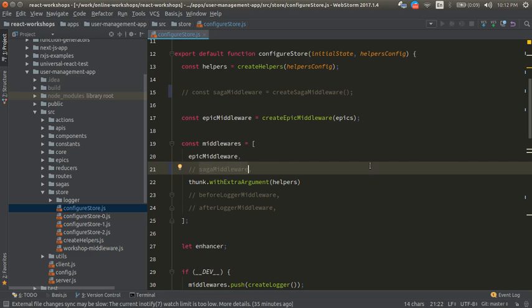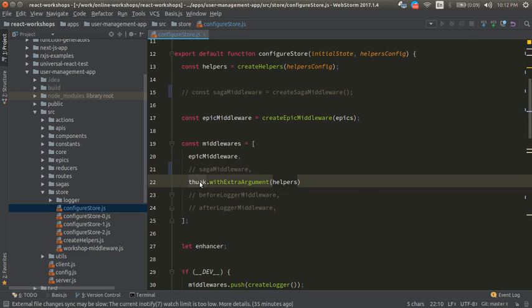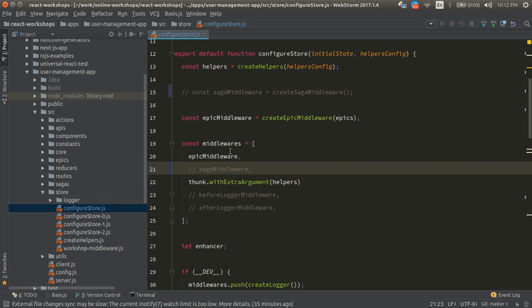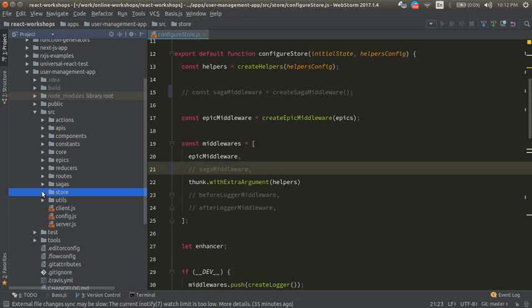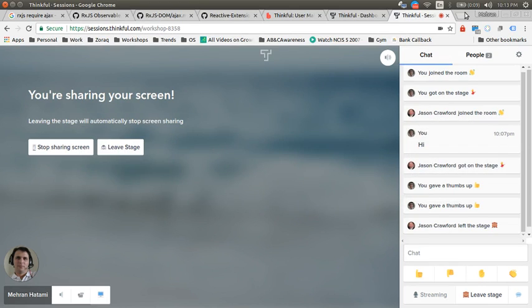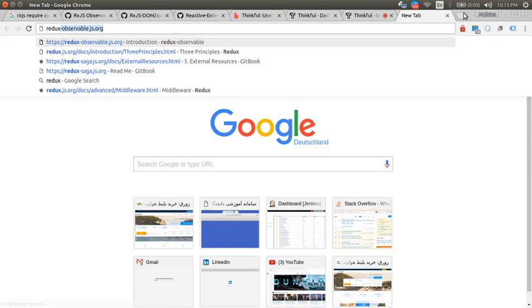Before that, we had been using Thunk, which is another kind of Redux middleware, helping us to implement Redux much more easily. And the other middleware that we can use is called redux-observable.